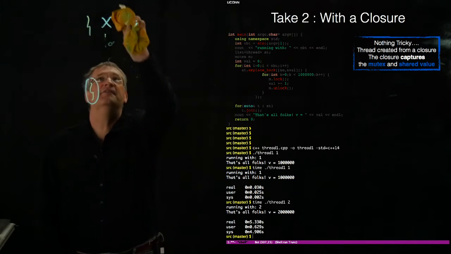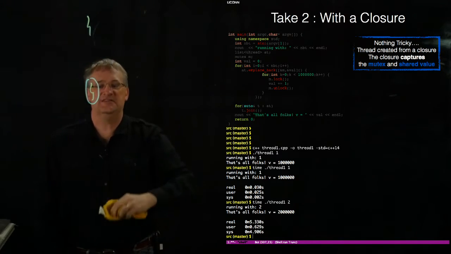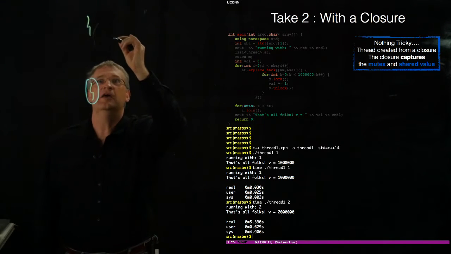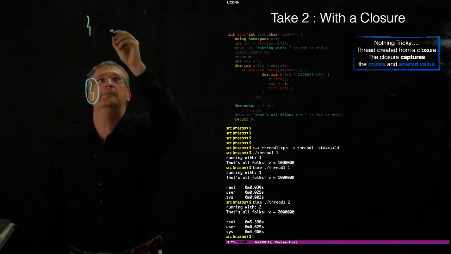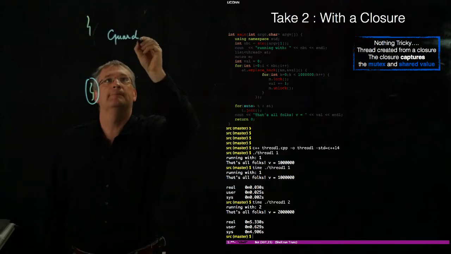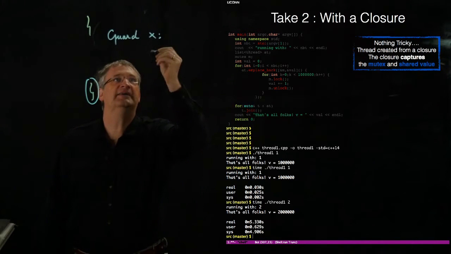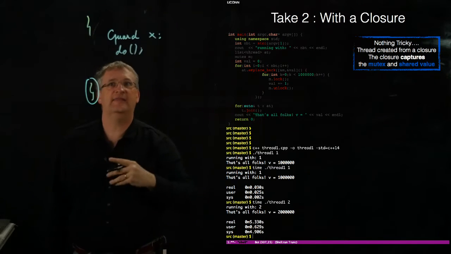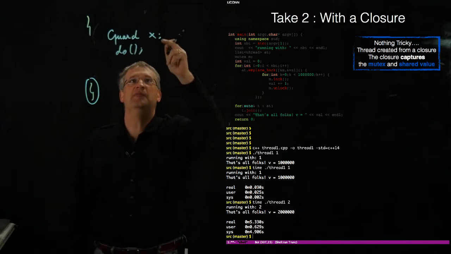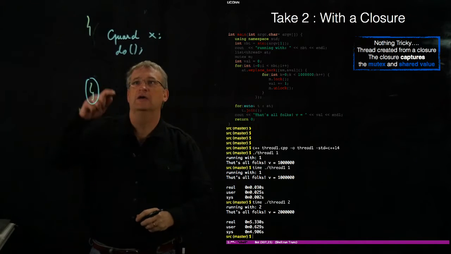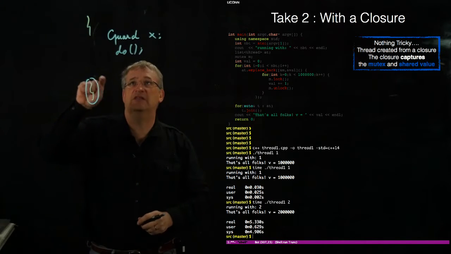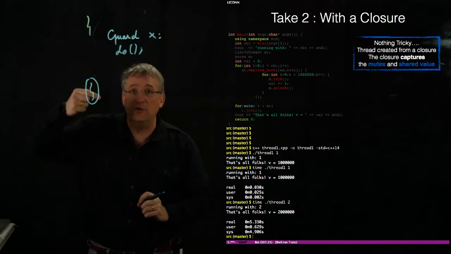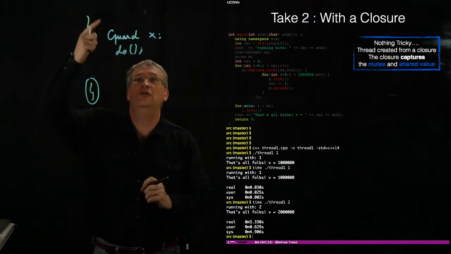Now, all I have to actually realize is this tiny little thing. I'm going to say, okay, let's call that a guard. I'm going to have a guard. Let's call him X. And then I'm going to do, and then that's it. Because when we enter, the guard is going to lock, then I do, then on exit, the guard is going to unlock because its destructor is called. And that will happen at each iteration of the loop, right?